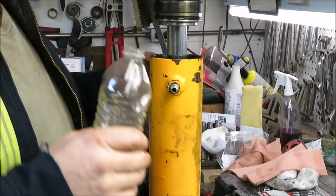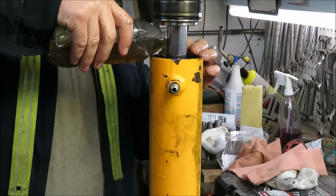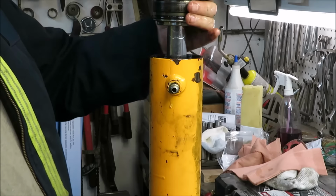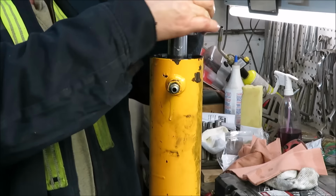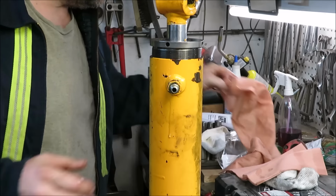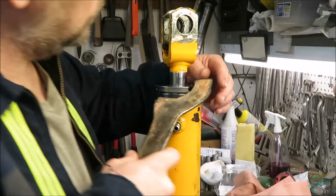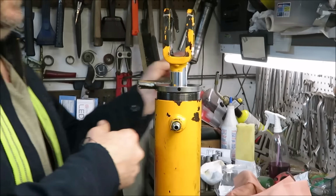Now we're going to put a little bit of oil on this. I'll just go around the inside of this. Put a little bit up here. Then we're going to slide this guy down on here. Now we're going to start retightening. But I'm going to clean my hands first. My goodness. Alright, we're going to take our homemade wrench. We're going to stick it on here. Now we're going to start tightening.